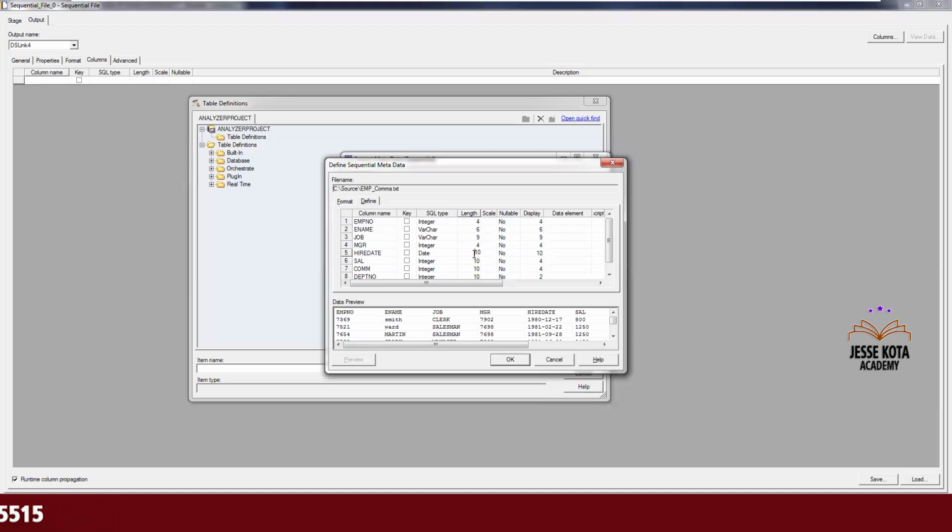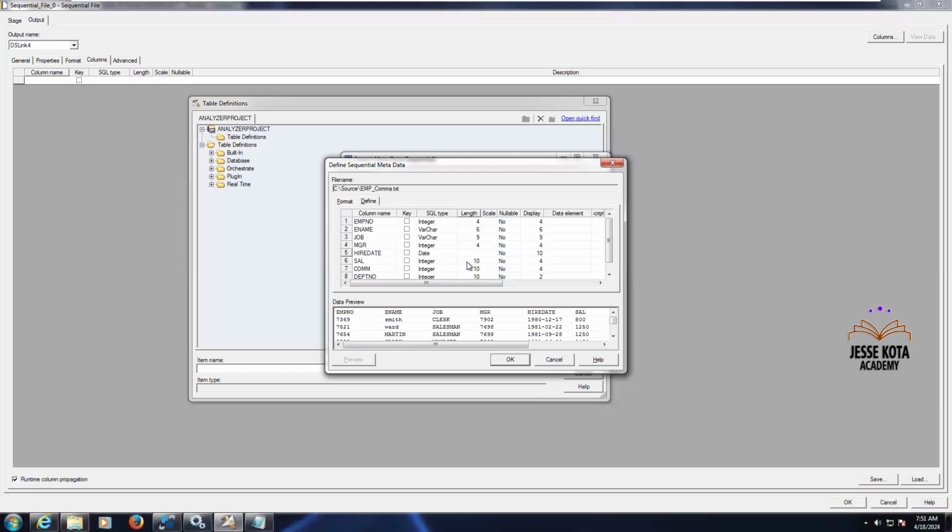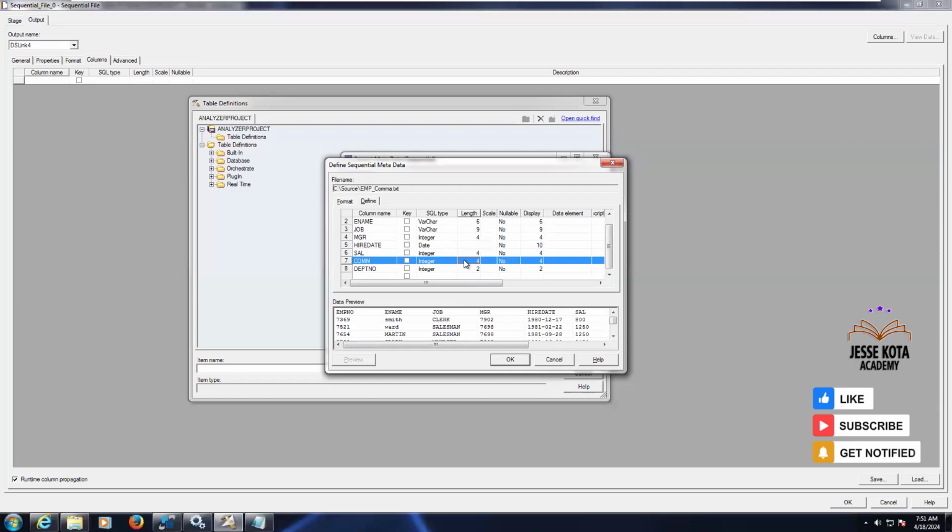So for date, no need to enter. Date is default 10. And integer, here you can see 4. Salary column, commission 4. And 2. Department number 2. Okay, so according to the display length, I am entering here.